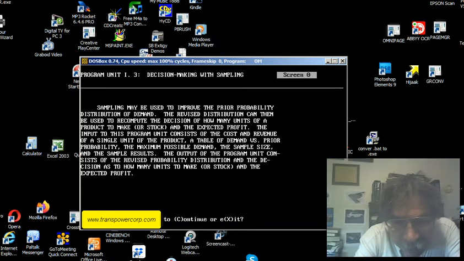The input to this program unit consists of the cost and revenue of a single unit of the product, a table of demand versus prior probability, the maximum possible demand, the sample size, and the sample results. The output of the program unit consists of the revised probability distribution and the decision as to how many units to make or stock and the expected profit. So we'll continue.